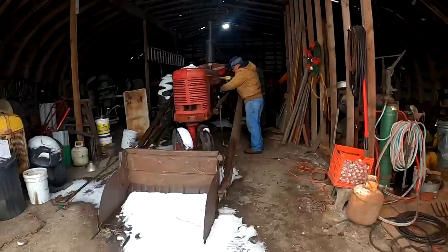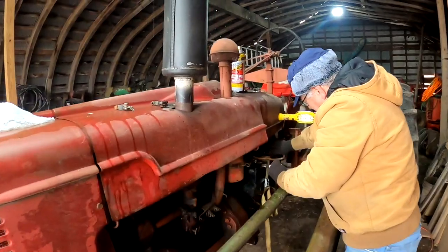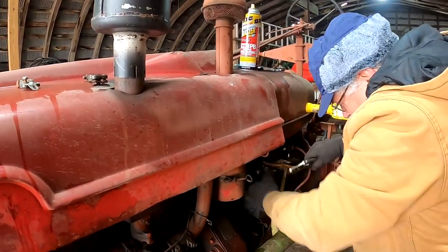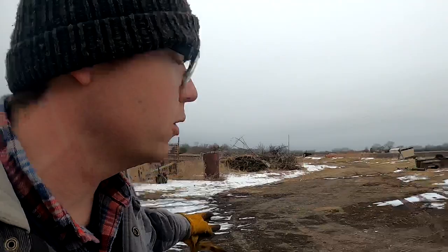So how's the battery project going? From the sound of it, he got the battery terminals fixed. I moved my car. I think we're gonna get ready to burn this big brush pile. No wind today, and like I said, a little bit of moisture, which we haven't had. So I bet he gets his butt wet driving this out of here, and he's gonna try to get me to drive it out.